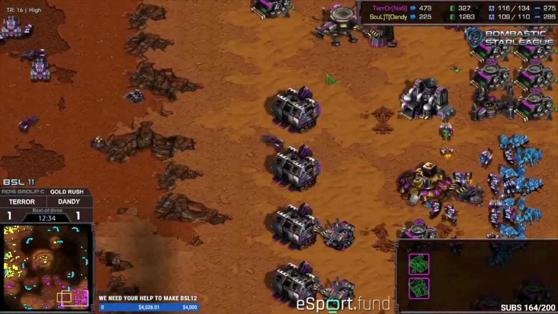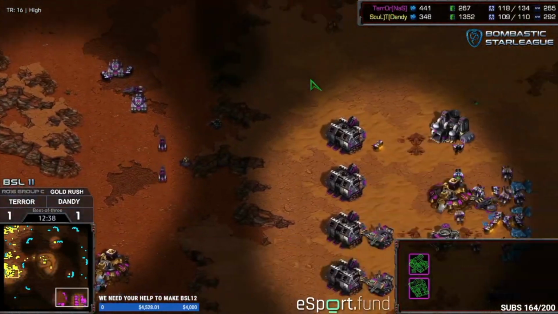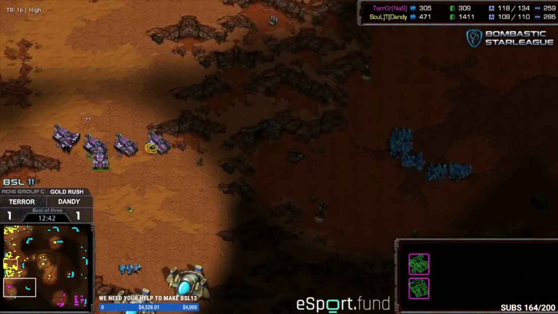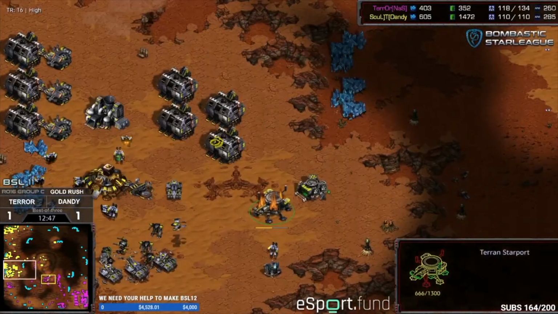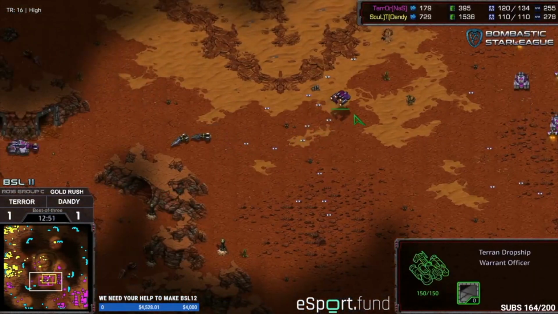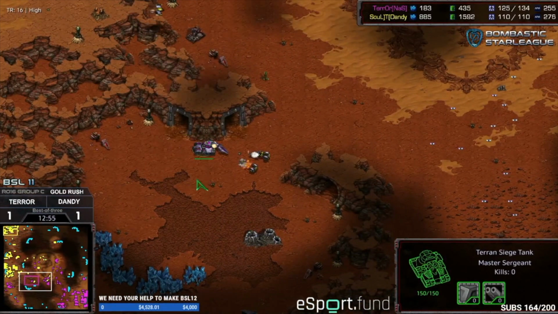And now, I mean, he's down a whole base, and he's been down a whole base for like several minutes at this point. Dandy is up to like seven factories. Terror still struggling on his four factory production. And I mean, what base does Terror attack, or does he just sit back and try and play a macro game from behind? I mean, this map is huge.